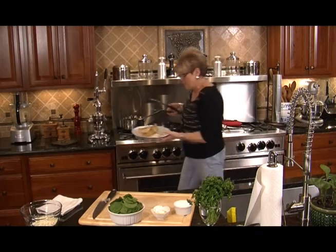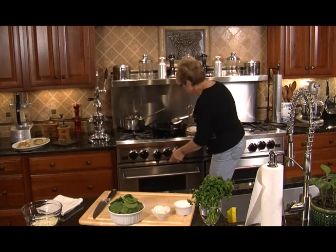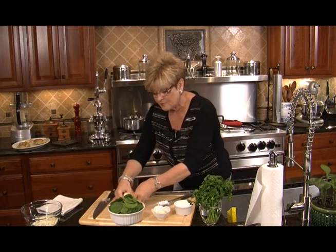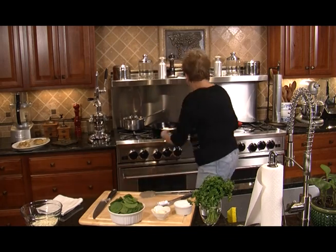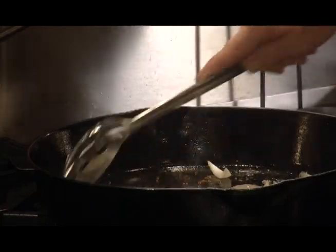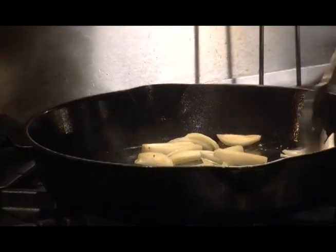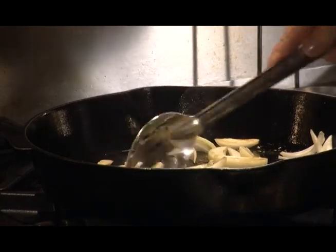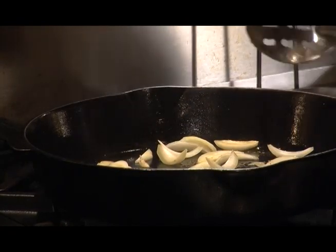And we're just gonna let these rest. Don't they look beautiful? Okay, this is going down to low. And what I am going to do is put in my onions. Want them to cook a minute. We're gonna get just a tiny bit of that residue from the chicken. My rice is working. Just get those all in there.